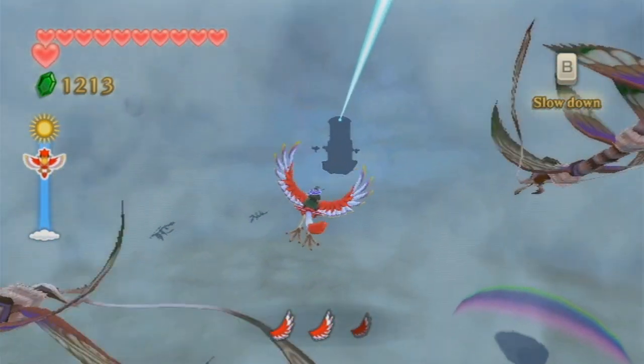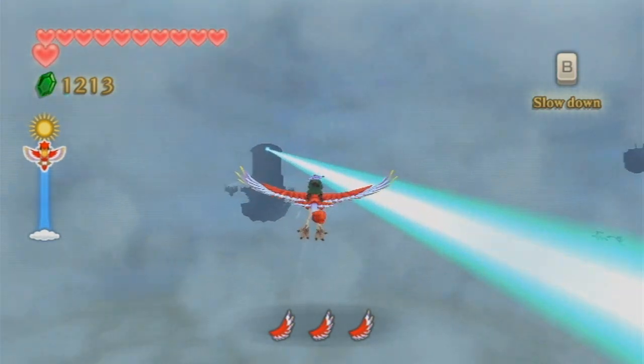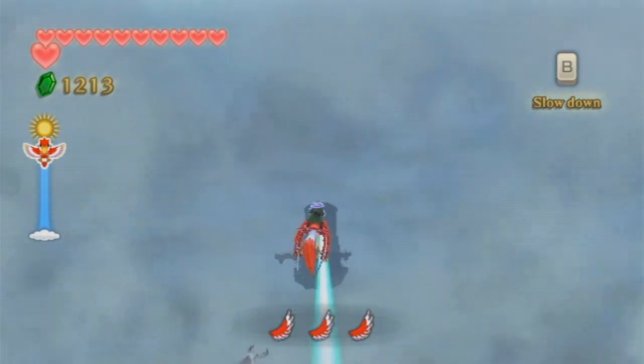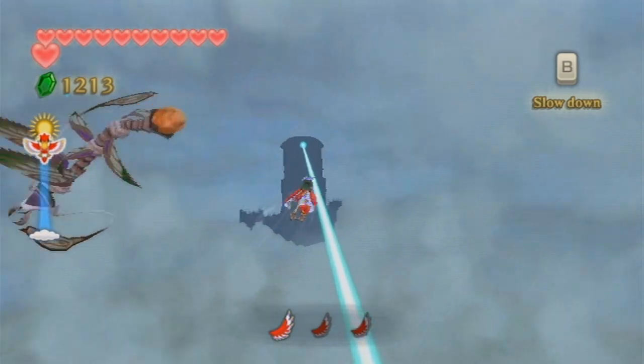There are some Octoroks in the actual Sky region. If you want, you can kill them by dashing into their tail. It's kind of hard to do sometimes, but a lot of times you just do it by luck. Eventually, if you just let it go, they will leave you alone before too long, so you can just keep going.